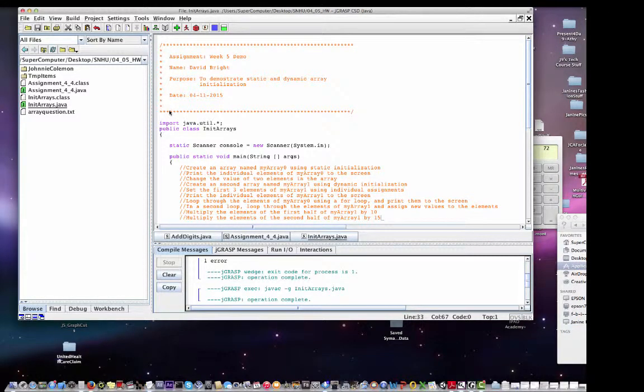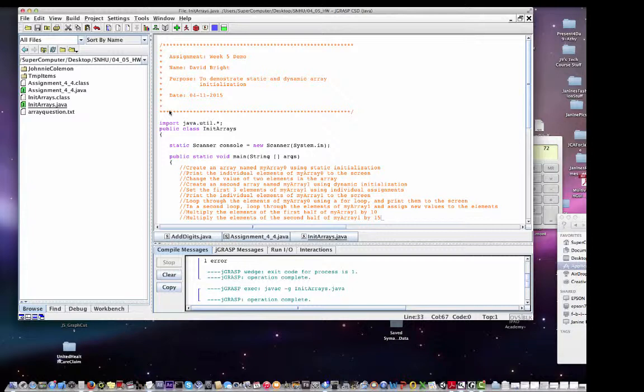We're going to walk through arrays and array initialization to try to help some of you with some issues you seem to be having with this week's assignment. A lot of you have written me and it seems to be problematic, and I've taught this enough in other schools to know that arrays seem to cause a lot of frustration for first-time programmers. So I'd like to walk through a few things.